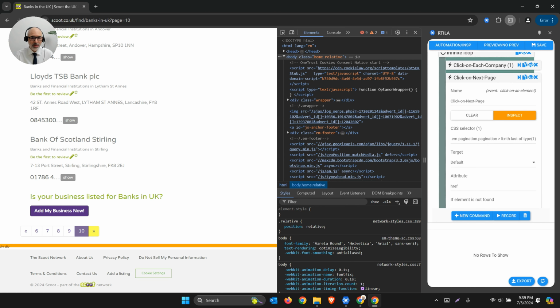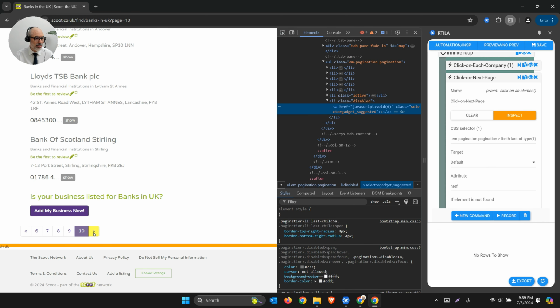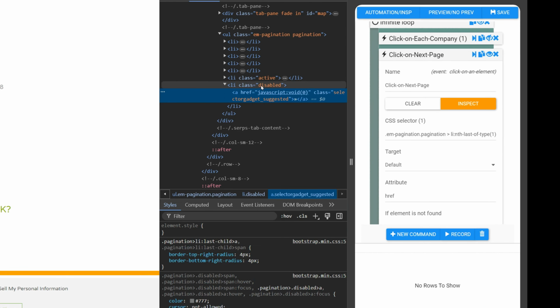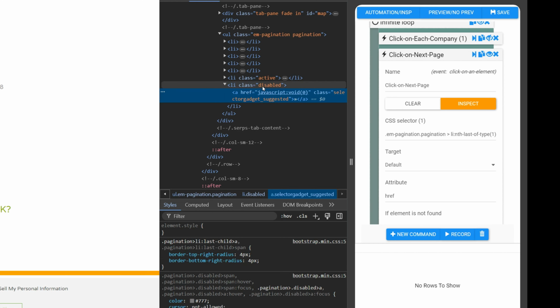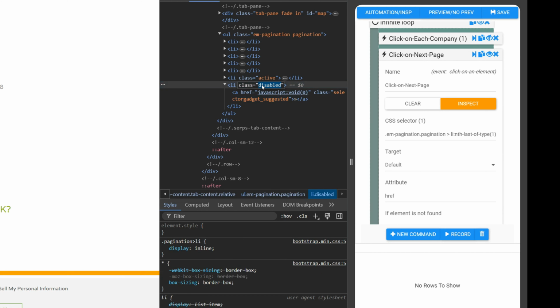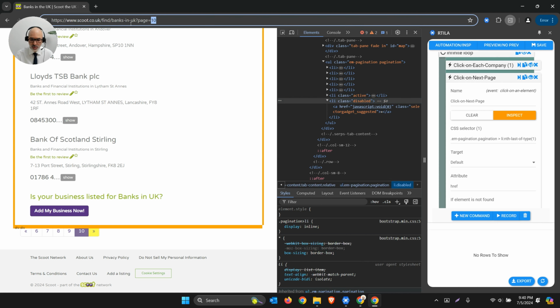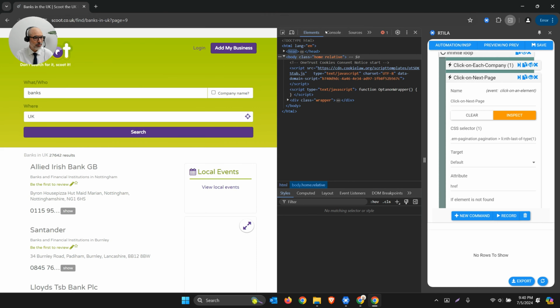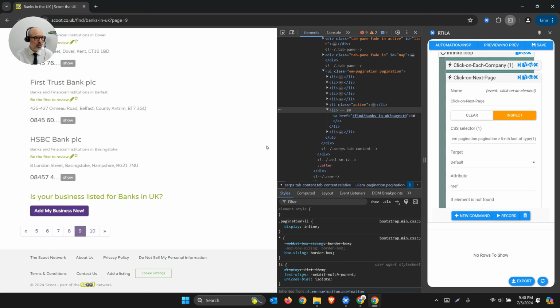So let me show you something interesting: when you look at this selector here, you see the new thing is that it's disabled. The class has changed. It's not LI anymore, it's LI with disabled. So the way to solve it, let me go back to page 9. If I go back to page 9, this is the trick for breaking pagination loops. On the last page, the button is there, but it's actually disabled.